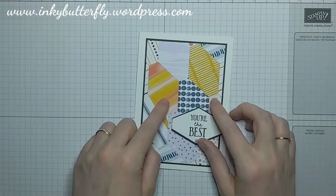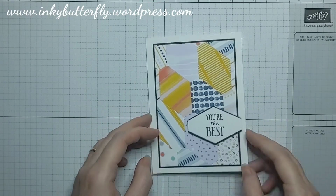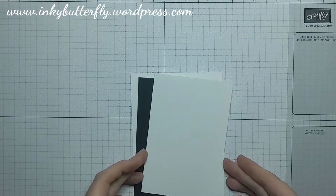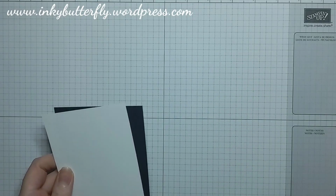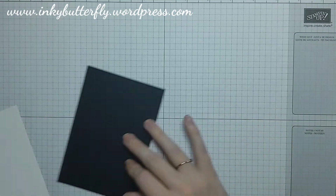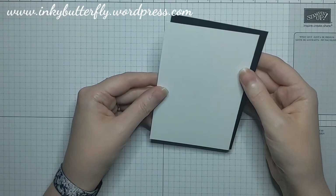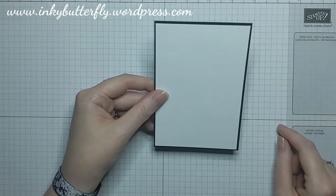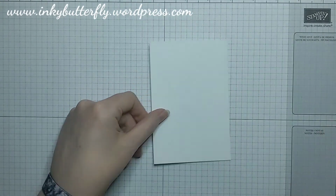So that tag punch actually sort of tessellates really nicely to create a lovely background. So I'm just going to reproduce it for you, just show you how I achieved it. It's really easy. Got a white card base there, and I've got my black and white layers already cut. So the white layer is 3.5 by 5 1/4, and the black layer is 1/8 of an inch taller and wider. So that's that.